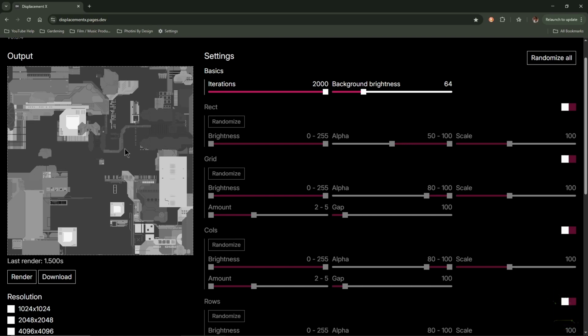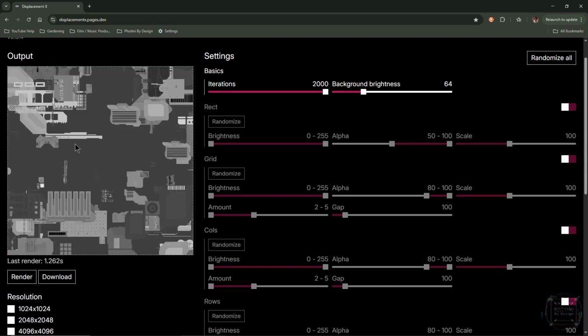Therefore, I'm going to keep clicking render until I've got a suitable displacement map. So I'm just going to keep clicking this until I've got something suitable. Okay, this is pretty good. We've got a blank space in the middle. I'll just download this one. This displacement map would work fine, but I'm not entirely happy with the result, so I'm going to keep scanning until I've got something that I like.